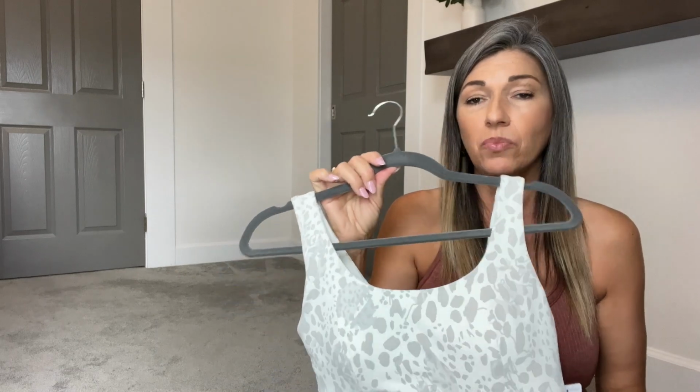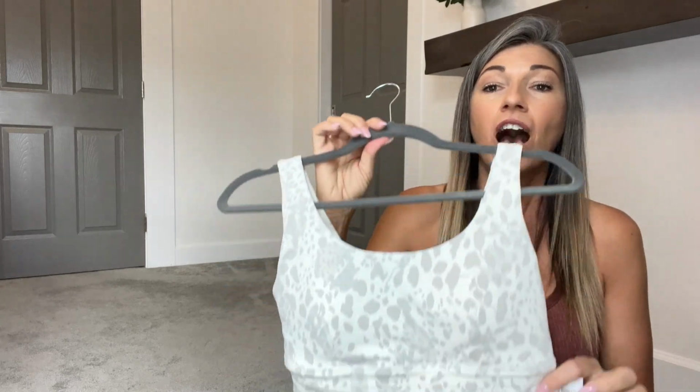I actually find this to be more flattering on myself than the Align high neck bra, which I've reviewed for you guys before, and I was disappointed because that left just a bit like 1 inch max, maybe even less, of skin showing. And for me, it hit my problem area because I have sort of that thin skin, having had four babies to be exact. And so the skin is a little stretched out, and whenever things fall just that close, it doesn't actually end up flattering because it ends up pinching the skin there. Not super flattering. This, however, whenever I have more stomach showing and a high rise legging, that ends up being more flattering for me. So all that to say, I really like this top.